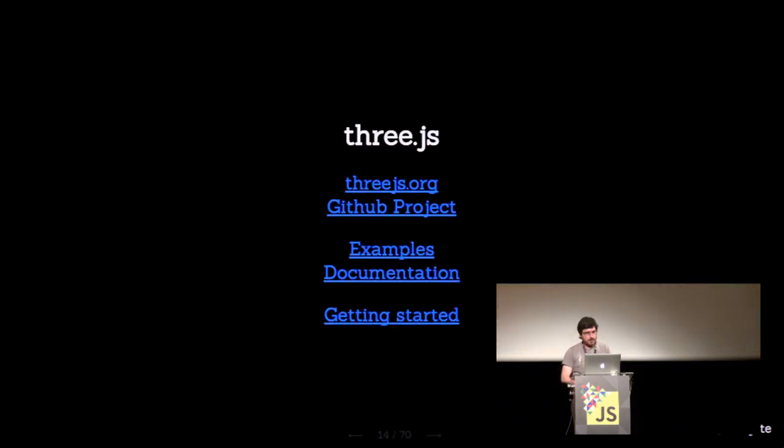So we have Three.js. It's a higher-level JavaScript API, a layer of abstraction on top of all these elements that you have for WebGL. Again, Three.js.org is the main site for the project. You've got the GitHub page with everything. There are examples, there's documentation, there's even a getting started guide with everything that you need. It's conceptualized for beginners, for people that want to do cool things in the browser without lots of 3D algebra knowledge. And it really works for that purpose.